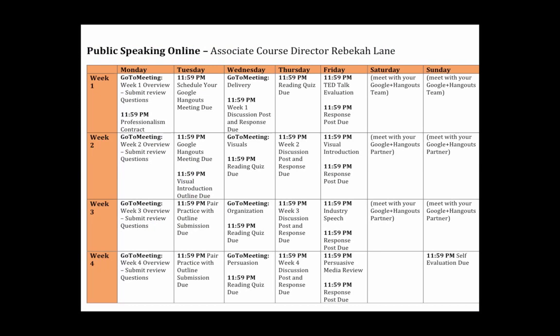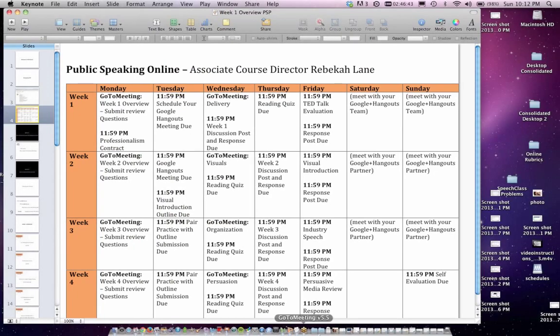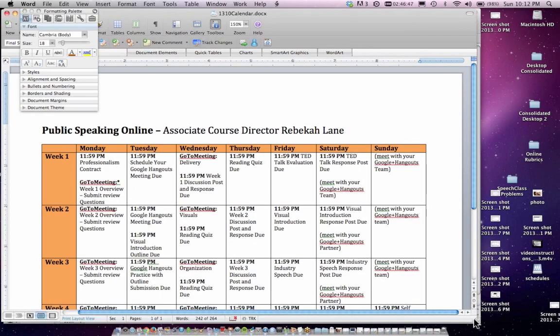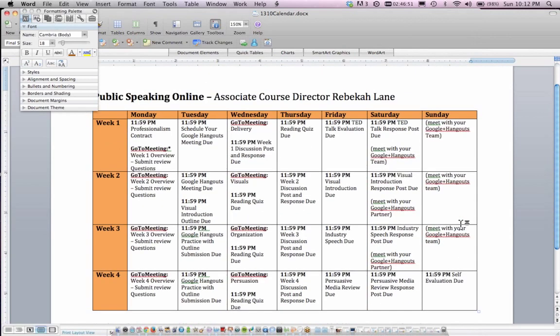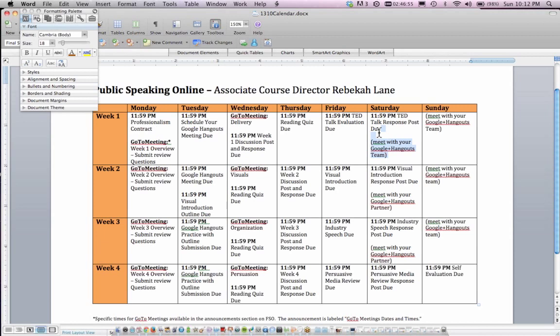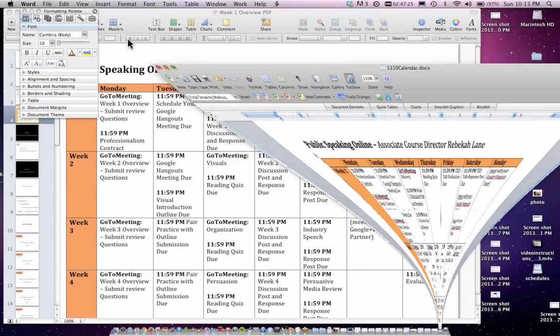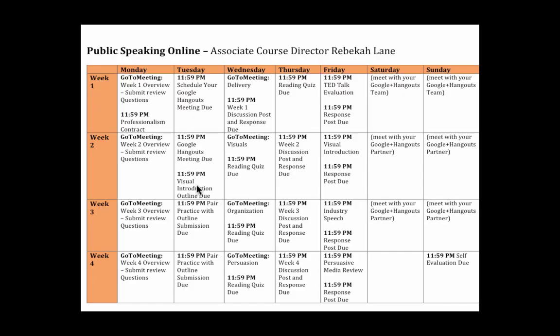When you open up your calendar, it is more specifically going to look like this. This is your weekly overview. You'll see the changes that have been made based on the slideshow that I've put together, where your response posts are due. Your response posts have been moved to Saturday. We're going to follow through with the slideshow, but keep in mind that on the calendar there is one tiny difference: those response posts are due on Saturday. We're going to get back into that. So there's what your calendar looks like.